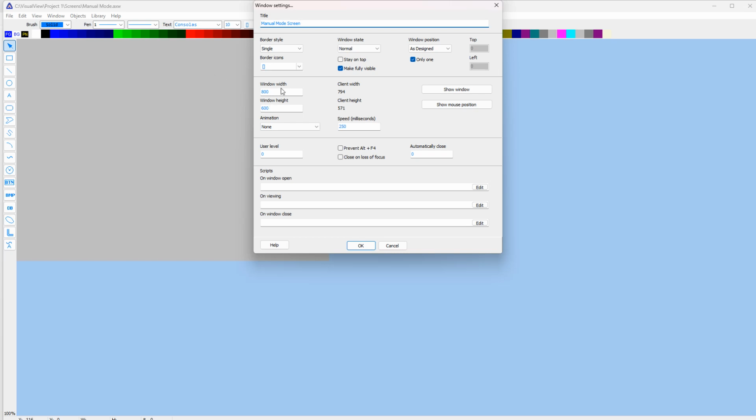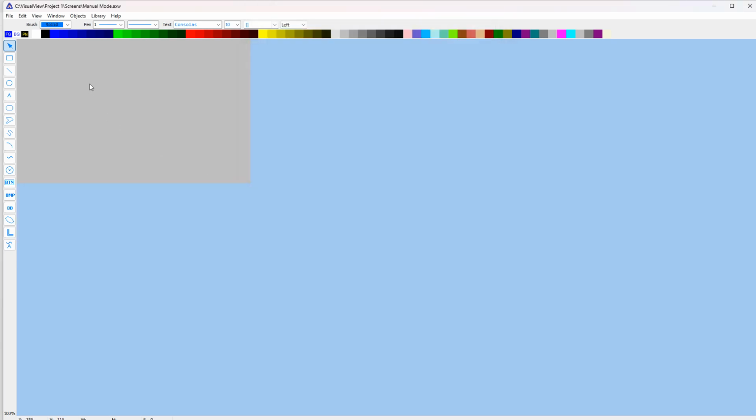If I don't want it to be quite this big, I could change the settings. Let's change this to match the manual, which puts in 600 for the width and the height will be 400. There's nothing else in there. We could go ahead and say everything looks good. If I want to change any of the other things, we'll go through some of these other settings in further videos. So I'll click OK. It's going to shrink the size of my screen a little bit.